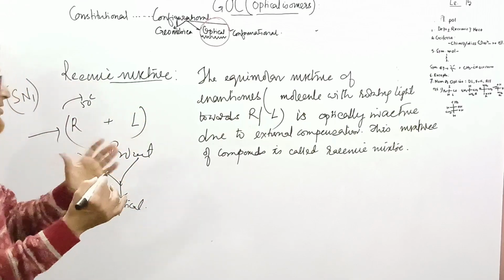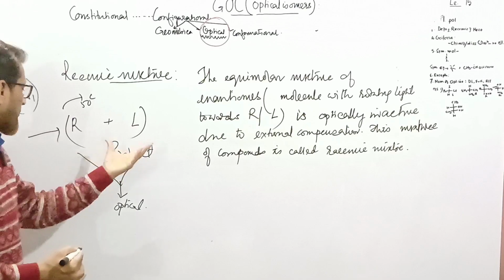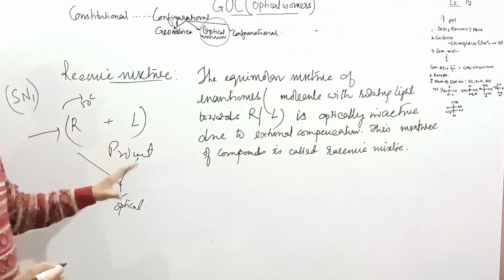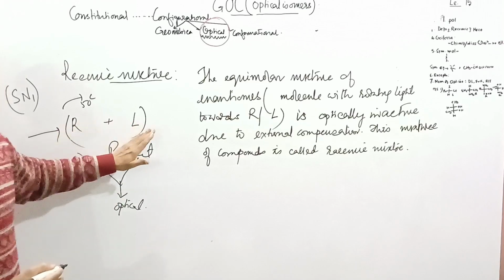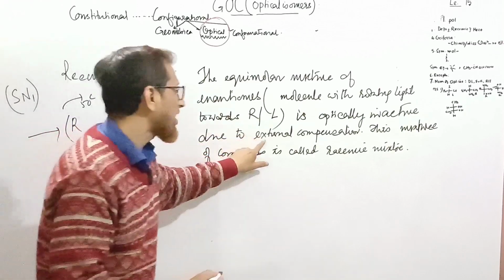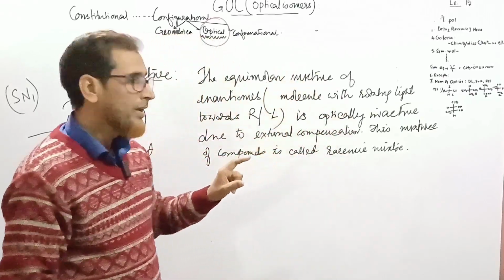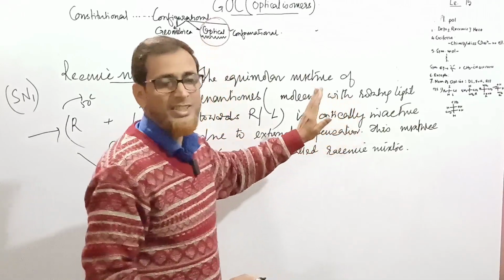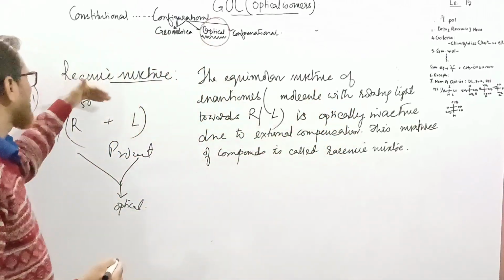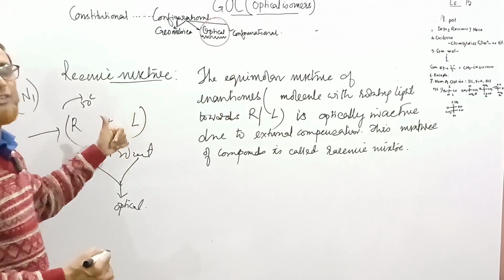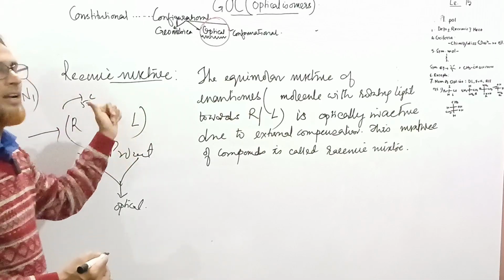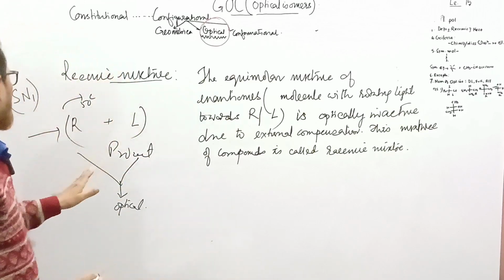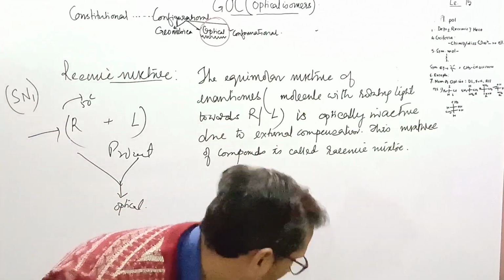Finally it will give you a mixture of product which is optically inactive, and this optical inactivity is due to the different rotation of different compounds, hence it is called externally compensated. This is optically inactive due to external compensation. Externally, one is rotating right, the other is rotating left to the same extent. Am I right? So this type of mixture is called a racemic mixture.